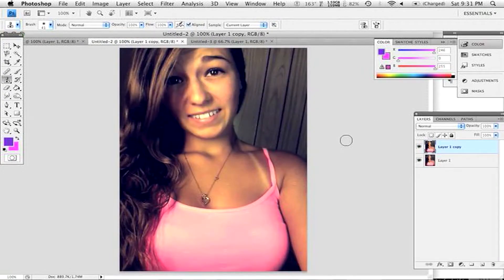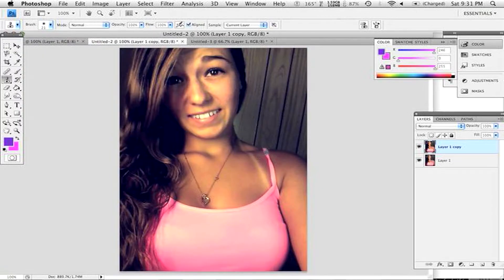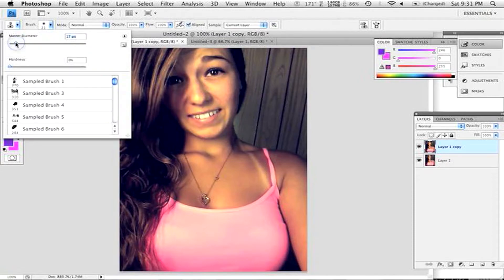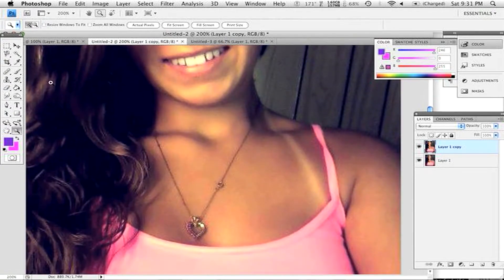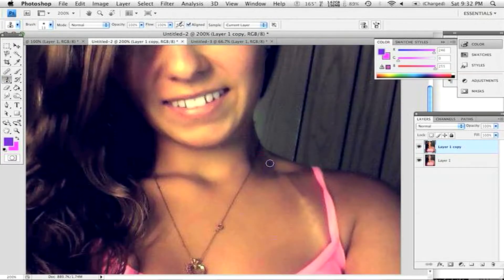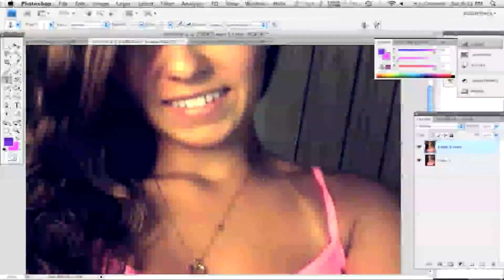I forgot to do this on the last one — duplicate the layer here as I did now. This way you can see your before and after results. You always want to duplicate the layer when you're working on something so you can go back to it just in case. Right now I just adjusted my pixel size for this one, making it a little bit smaller. This was a higher quality image, but also because of the shadow work, I needed to be more detailed and have more control. I started down here at the bottom. It doesn't matter where you start — just find a spot where you're comfortable and work all over the place. Up here in the collarbone clavicle area is the part that demands a lot of detail — you've got to watch the shadow work a lot, so play with the sizes of your clone stamp marker.